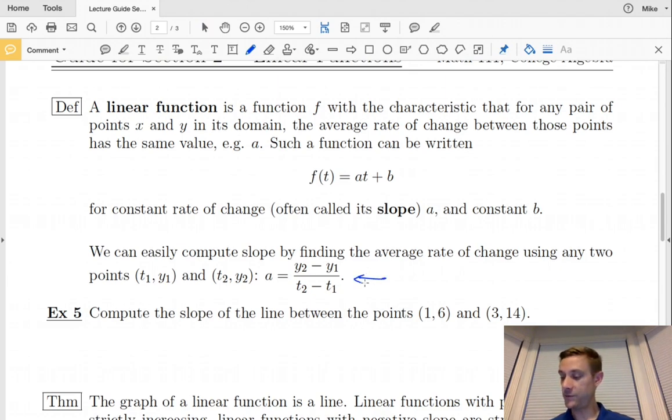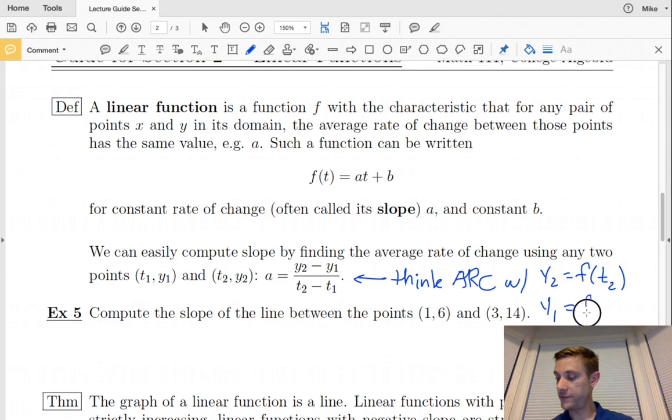If you're really thinking carefully about this, this is just average rate of change. Instead of calling it f of t2, we're calling it y2. We're just giving it this output name. And then instead of calling it f of t sub 1, we're calling it y1. So this is basically the a and the b on the bottom, when we were looking at the average rate of change definition, and this was f of b and f of a on top. It's just a less fancy version of it, basically.